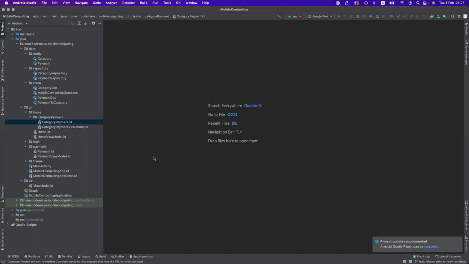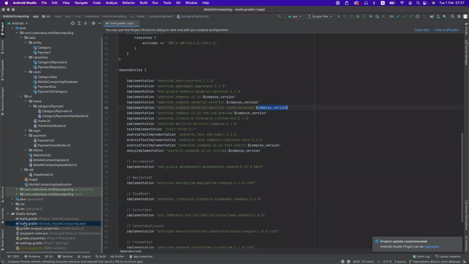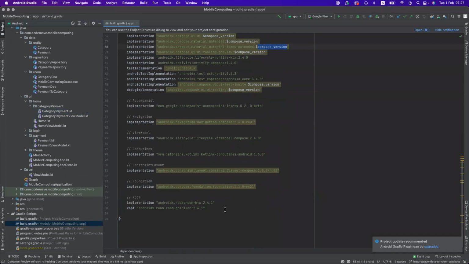We begin by going into our Gradle scripts. Now we want to do something new. We want to add notifications. To do that, we need the work manager dependency.